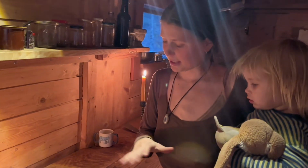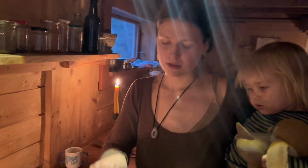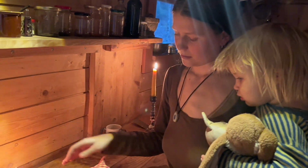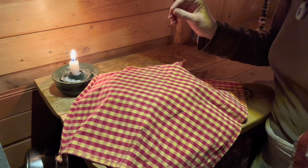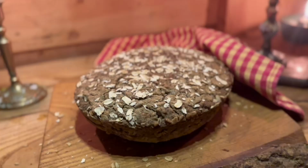So now we will let it rest and cool down, and we put one of these kitchen towels on top, and this makes the surface not become as hard. And this is a really nice basic recipe that I often use when I bake with the buckwheat sourdough, and it's really open for your creativity to flow and experiment with different seeds and nuts and spices and the amount of oats and buckwheat in relation to each other.